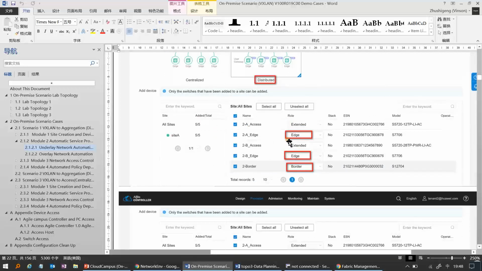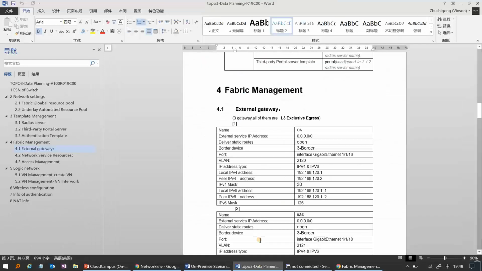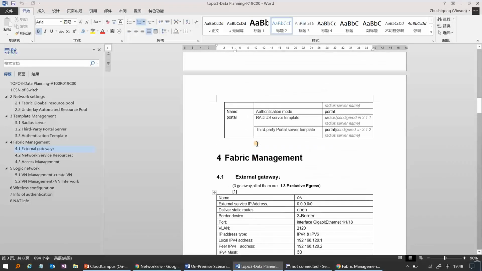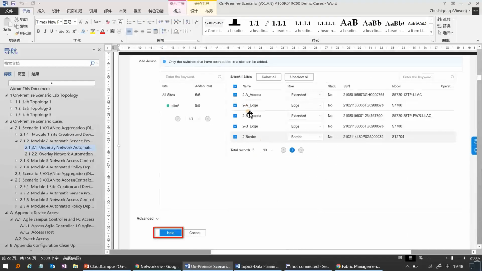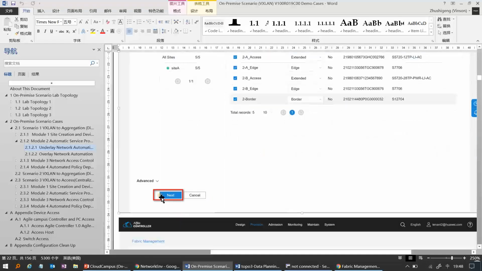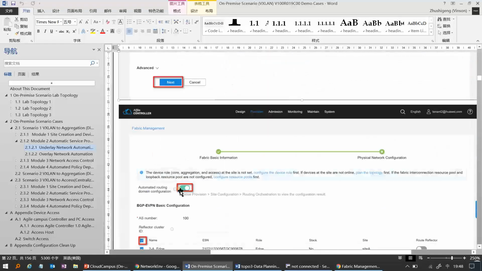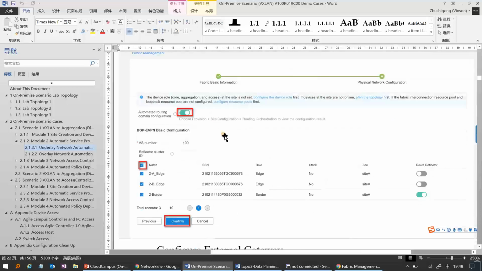Follow the guide. You can also see the guide in this demo case documentation. After that, click the next button. On this page, you can see we have an option named automated routing domain configuration.